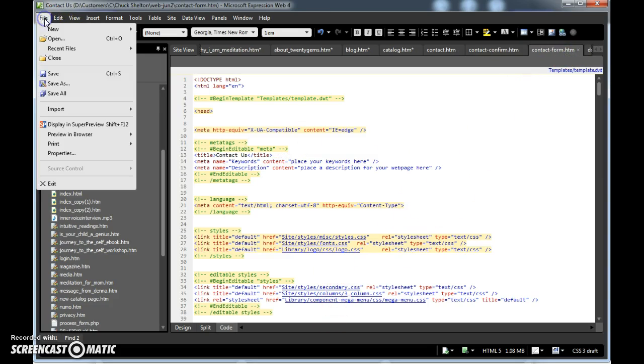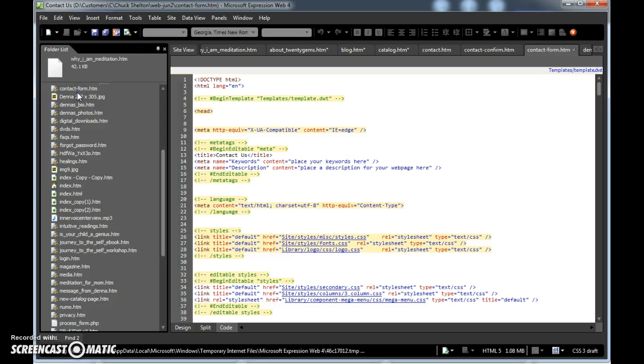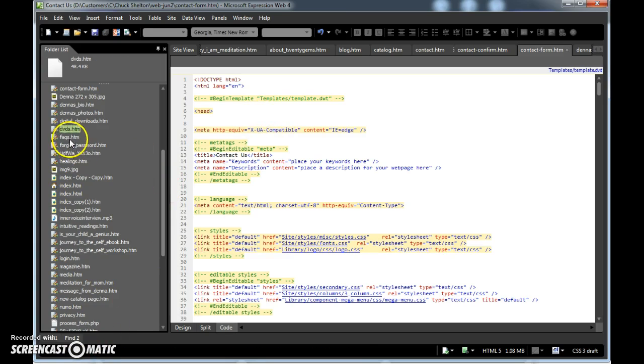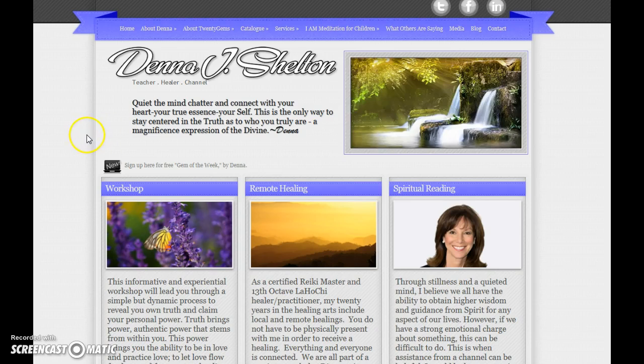So now I'm just going to go File, Save All. It's going to run through and save all the updates that I made here, and I'll open up a couple of pages and preview them in a browser just to make sure that it worked. So let's take our DVDs here. Is it still processing? When you have that many pages open in your editor, it may take a minute to update and save all. Cool. Okay, so here's our DVDs. I'm going to hit the F12 key, and boom, there it is.